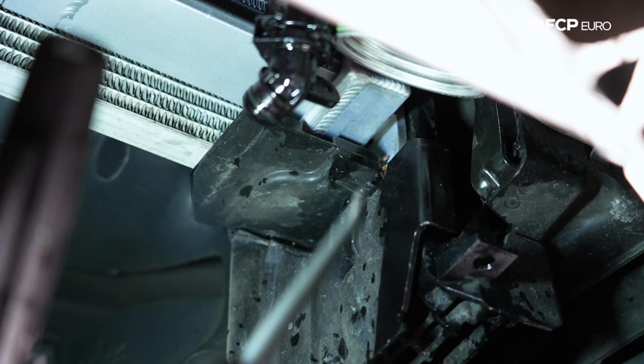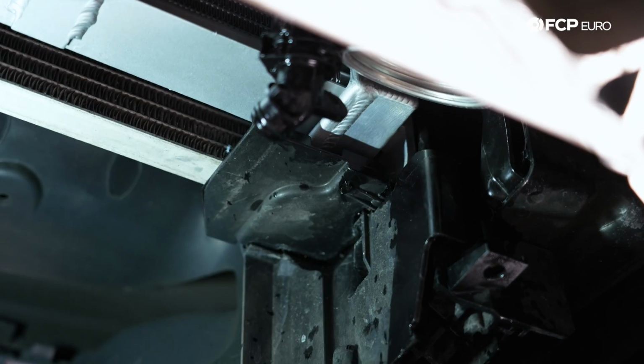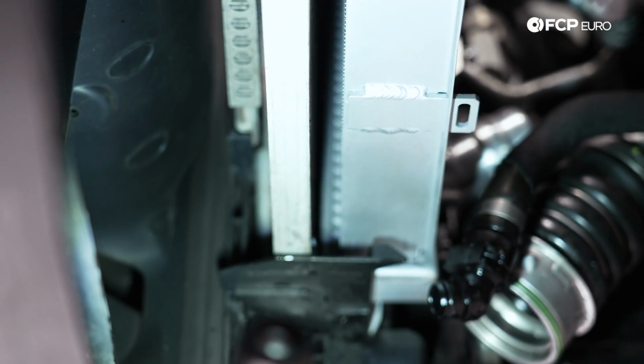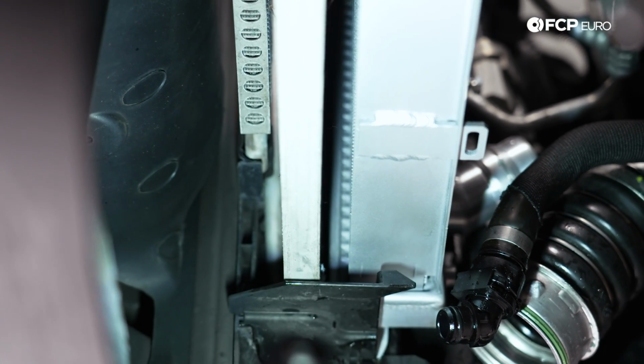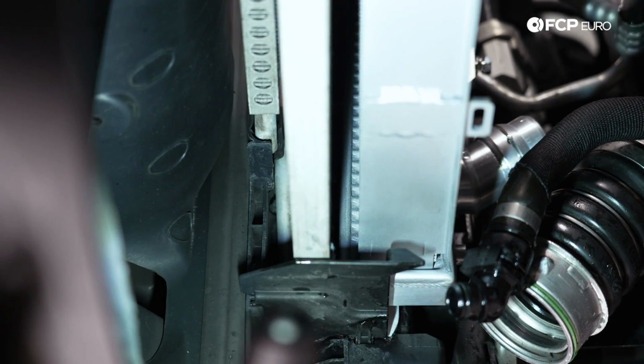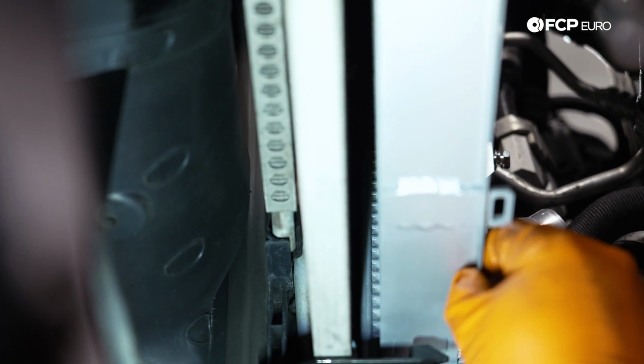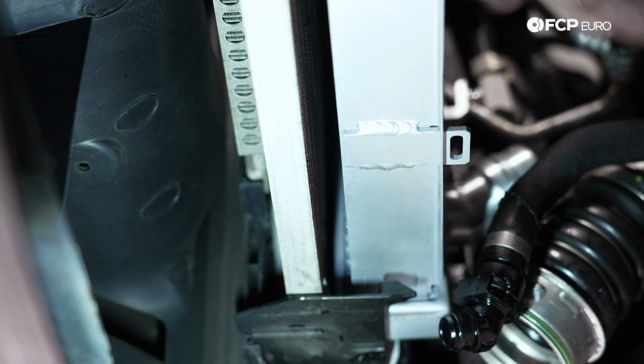You can see there's still a little bit of debris we couldn't get out. I'll get that out now. And then another thing you can do is look between the radiator and the AC condenser, and you'll see that they're nice and parallel next to each other all the way down. There shouldn't be a gap larger down here on the bottom than there is up top. So just make sure you check that. If that looks right, it's also going to lock the radiator in. You won't be able to move it. Then you're going to be good to go.